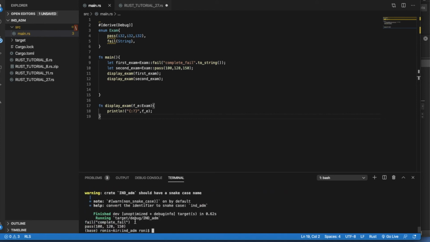See, for fail I got complete fail, for pass I got complete pass. If someone wants to change this, you can say partial fail, and after that just put this, and so he got this as well.